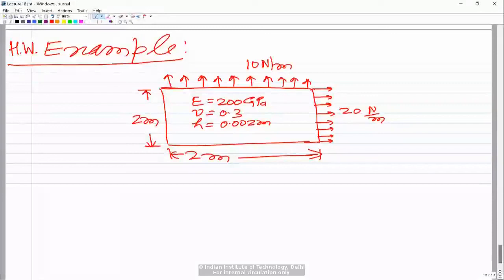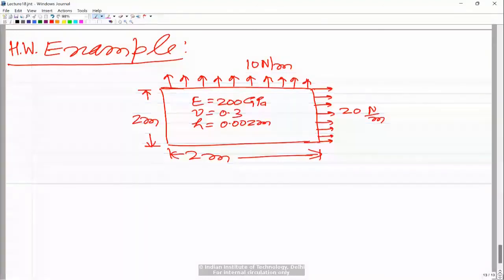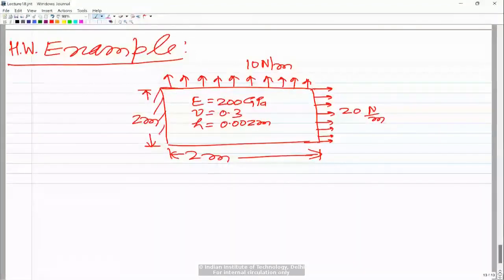So you can use two triangular elements. Although for the convergence point of view, we might have to use more number of elements. But as a manual solution, I am saying that you model this using two elements, and let us say that it is fixed here. So if you model using two triangular elements, you can take the same way we did the heat transfer problem. So these will be the nodes. So this is node 1, this is node 2, this is say 3, and this is node 4. And you model this from here to here. So let us say this is element 1 and this is element 2.